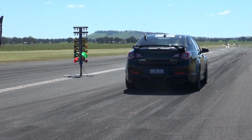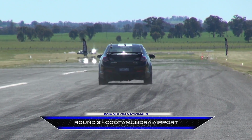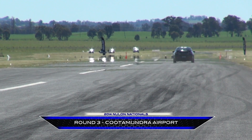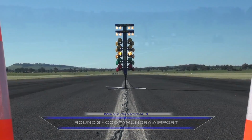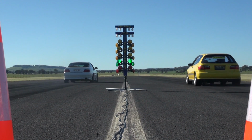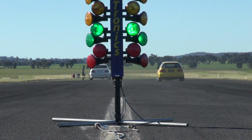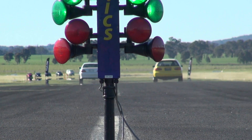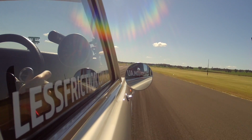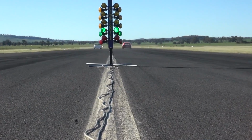It was a long drive to Cootamundra for the final round of the Nulon Nationals, yet to run unlimited speeds down a closed runway, it was well worth it. Skylines Australia were out for victory, with only 100 points separating them from the Evolution Oz crew. Unlimited runs on the day meant everyone could get as much racing in as they could handle. With solo passes in the morning and the possibility of grudge races in the afternoon, everyone was having a great time pushing their cars to the absolute limit.